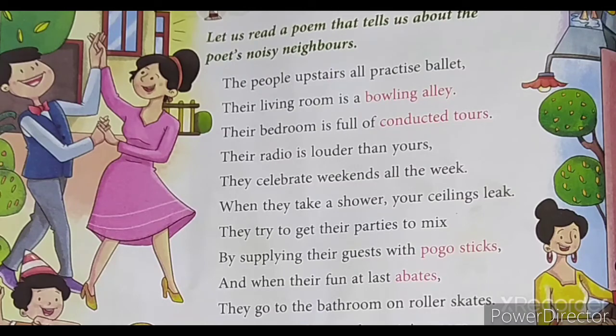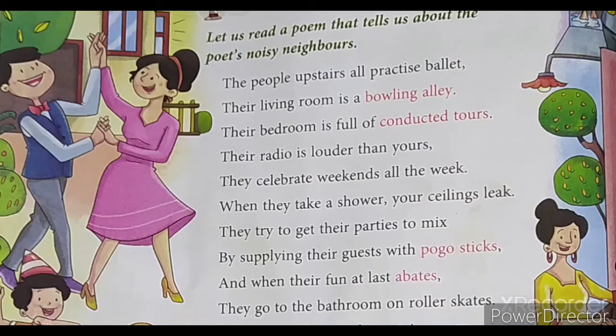Listen carefully. The people upstairs all practice ballet. Don't pronounce the T, it is silent. The people upstairs all practice ballet. Their living room is a bowling alley. Their bedroom is full of conducted tours. Their radio is louder than yours. They celebrate weekends all the week. When they take a shower, your ceilings leak.